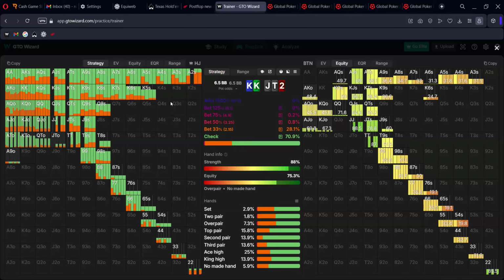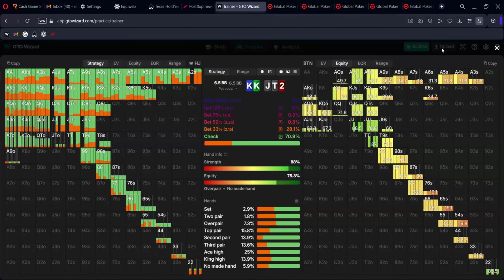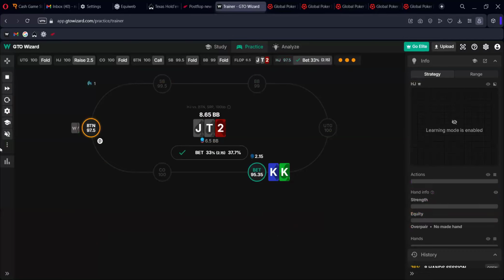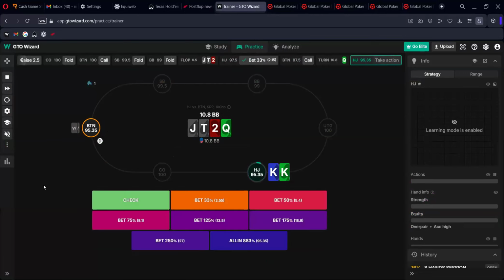I thought we would bet more across this board. Okay, but it does interact nicely with the button's range. If it raises, we're going to be calling. We are the only player that has ace king, which is kind of nice. I think it's really important here. And we have a king. This is a really nice board for him. I have to make a decision here.